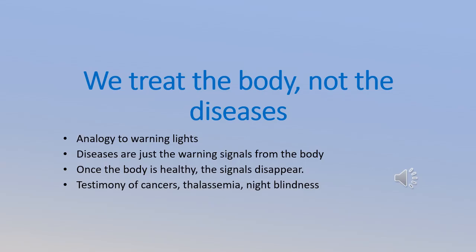So the disease is the warning system from the body. Something is wrong with the body. You don't deal with the disease because it's just the sickness. When the body is healthy, the sickness disappears. In my first video, I told you the testimony of the cancer, the Indian wife. We told them, forget about cancer, treat your body, take mega dosage, and everything becomes okay.